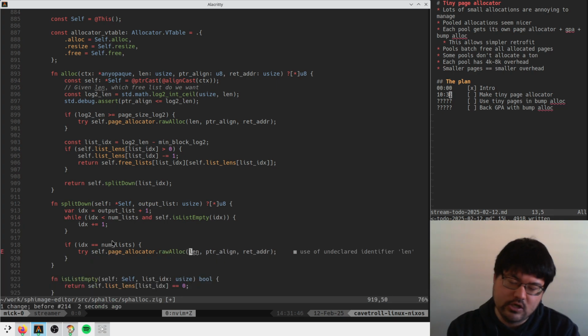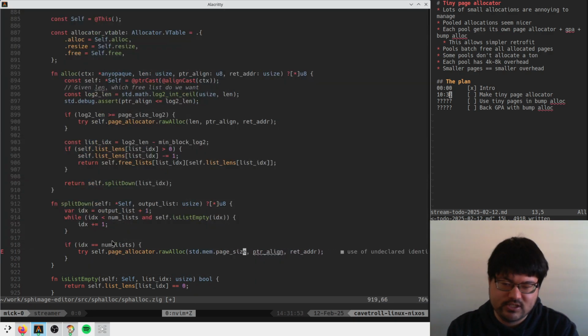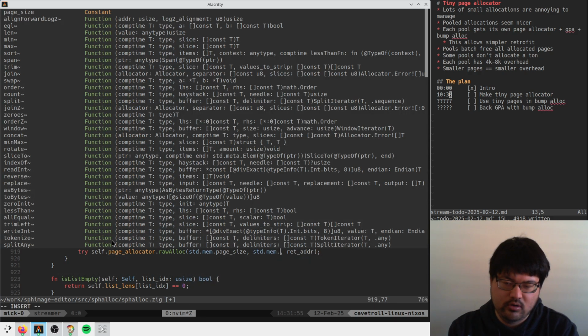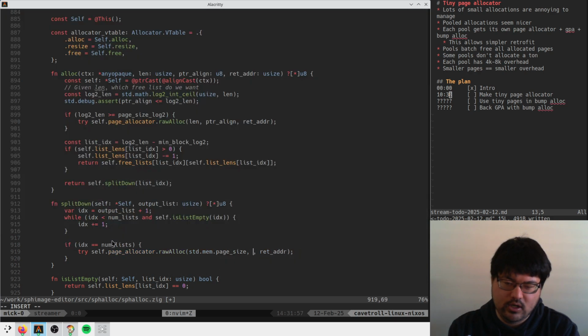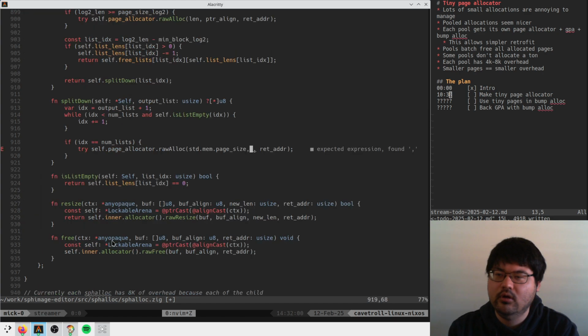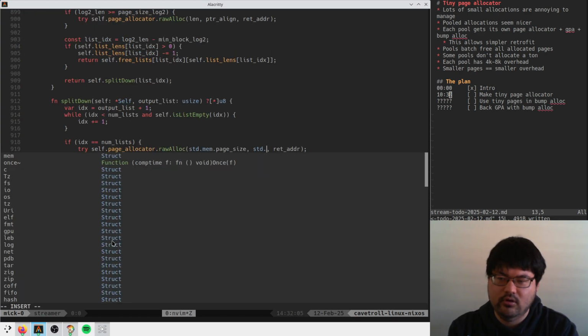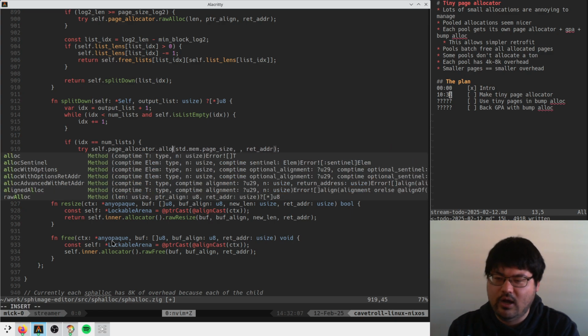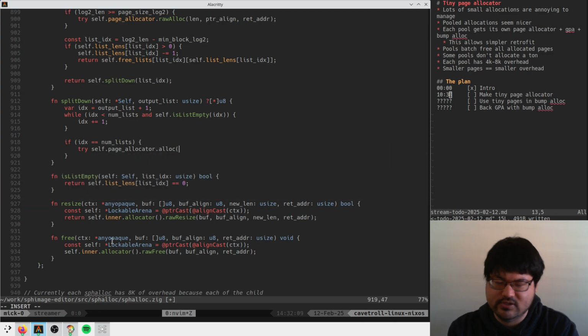Give me something of page size with alignment of, we'll just do a normal alloc. I'm sure there's a reason to do raw alloc, but fuck it, this is fine. So give me something of std mem page size.